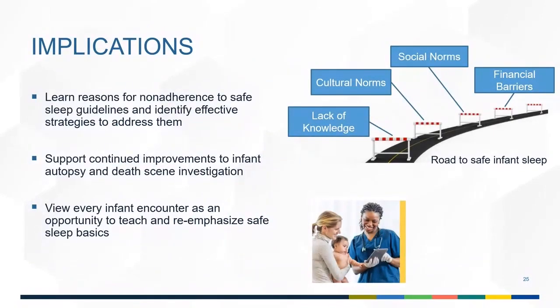So what are the suggested actions aside from continued use of the classification system to understand and improve data? First, we know that more than 70% of cases were found in an unsafe sleeping environment. Thus, safe sleep recommendations were not being followed. We need to improve our understanding of the reasons for non-adherence to the recommendations, like lack of knowledge or financial barriers, and then identify methods to address these factors. We're also increasingly realizing the importance of exploring social determinants of health and how they impact families' access to and receipt of screening for intrinsic factors, as well as their ability to adhere to extrinsic factors, which may increase risk for sleep-related death.